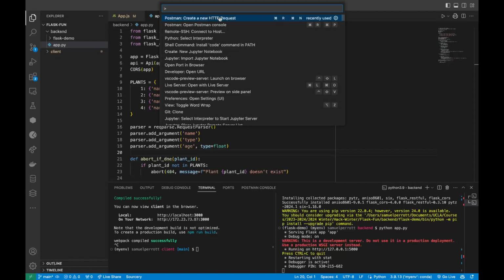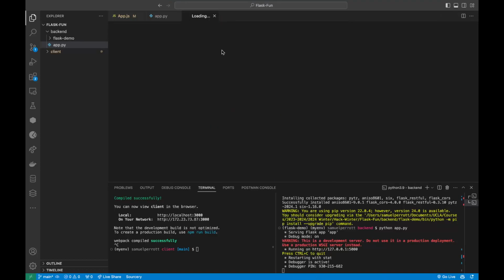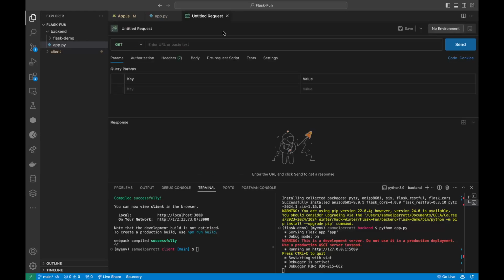So let's go ahead and do Postman, create a new HTTP request, and I'll open this new tab over here where we can start making HTTP requests and receiving responses from our server. Cool. All right, so it's nicely formatted, so you don't have to type everything in a typewriter fashion.